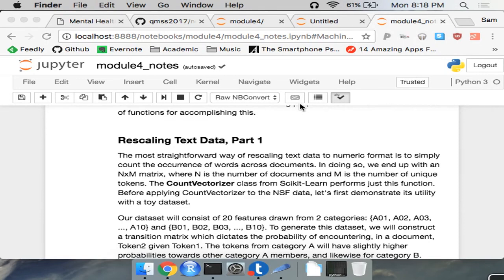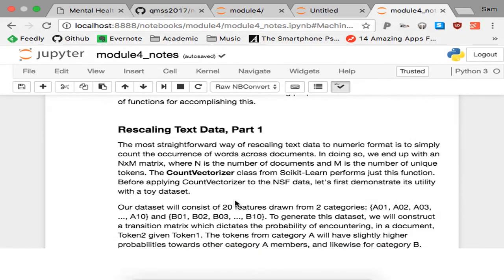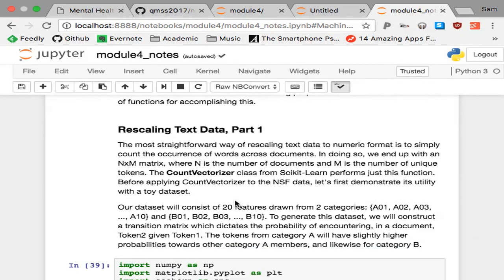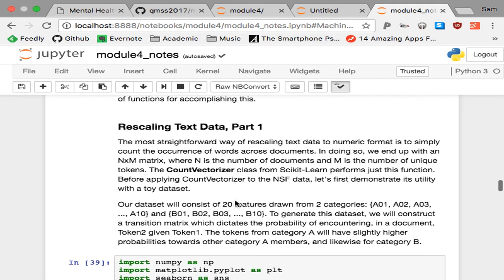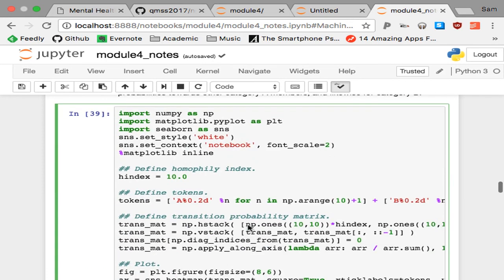So to remind you all, again, this is many, many, many abstracts from the National Science Foundation. That means all of these abstracts have some sort of important information that has to do with different scientific research and things pertaining to science. How are we going to analyze it? Well, the first thing that we need to do is basically just tabulate how often we are seeing each individual token. So how often do we see the word research? How often do we see the word chemistry? So on and so forth.